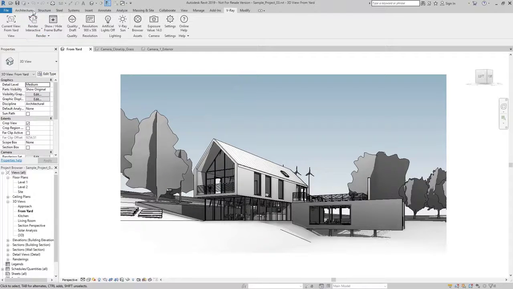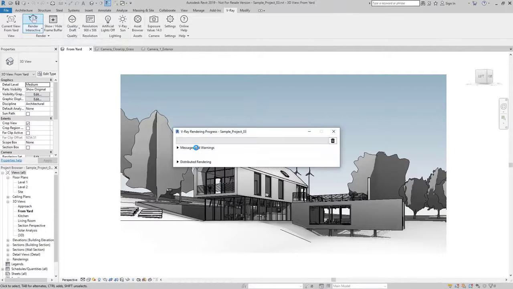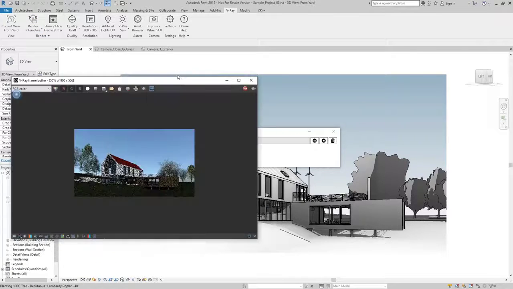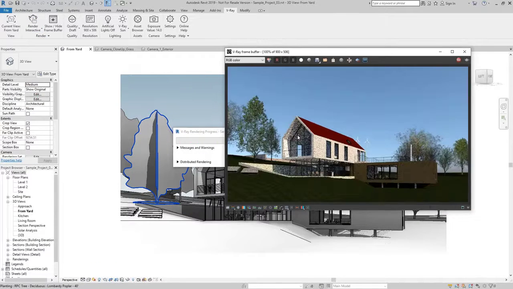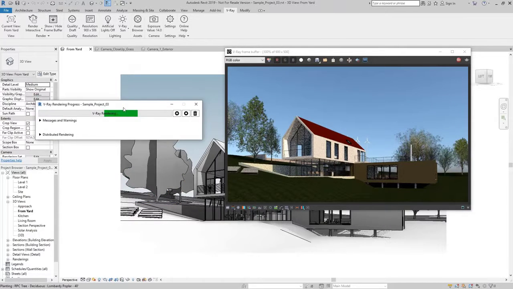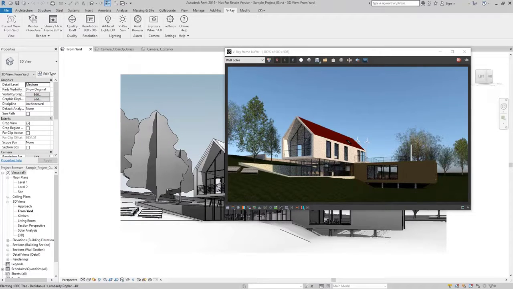And now I will render. I will move the progress window to my other monitor so that it doesn't distract us.